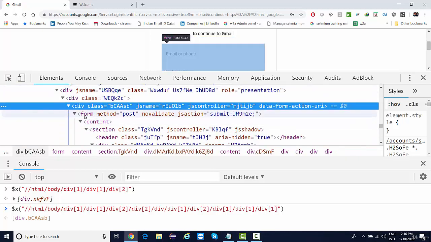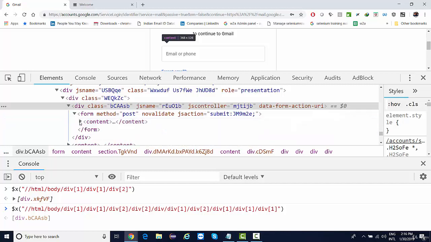Now inside it, we have form, and then the content is not highlighting, I believe. At times it may happen. See, the content is not highlighting, but it is actually inside this form only.